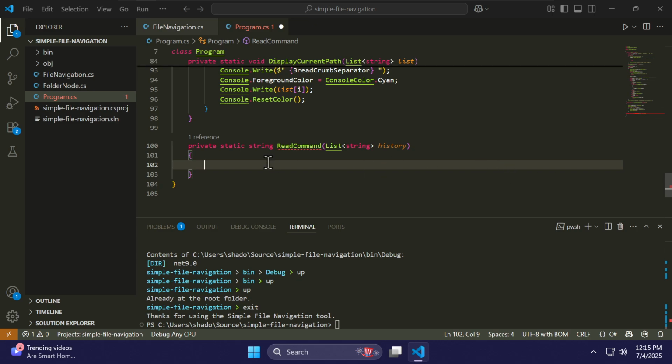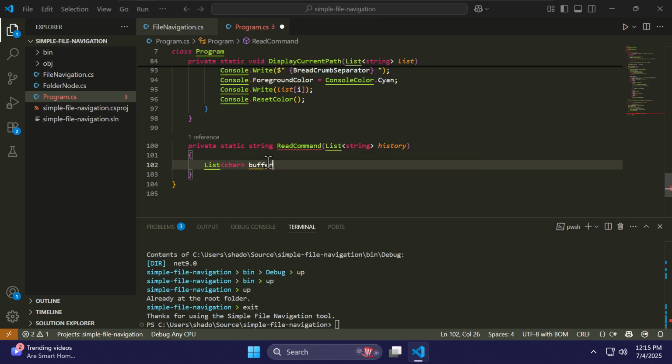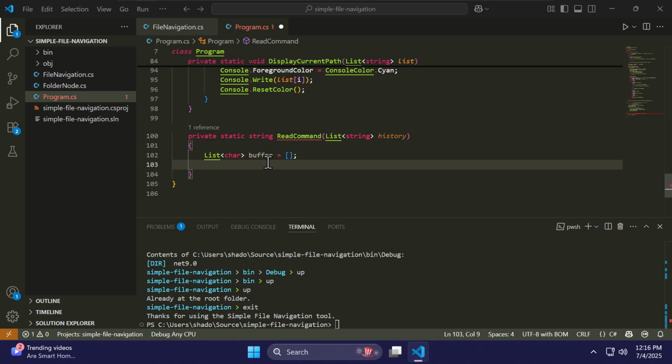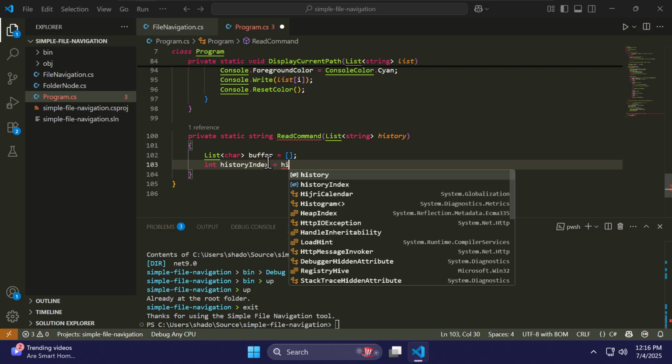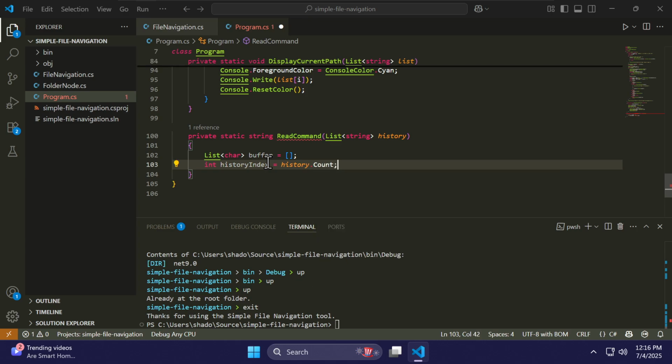We'll have a buffer here, which is just a list of characters. We'll have an index, which is where we're currently at. History.count, so we start at the current size, at the end of it.